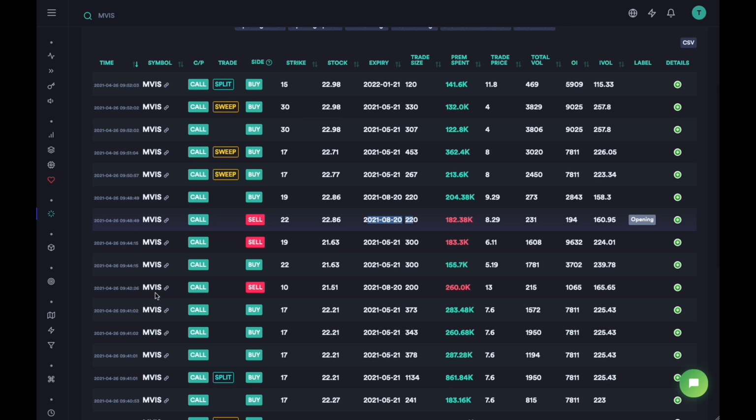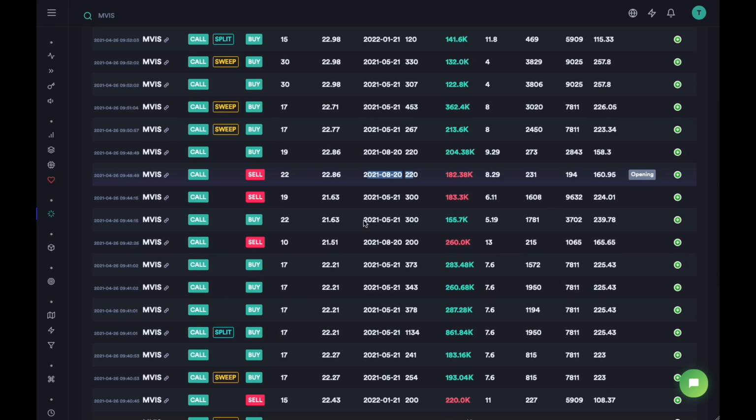In the last 20 minutes it has been going slowly from 20 to 23, but these 30 orders just came in again. And look at the premiums again, large premiums, and now the expiration date is even shorter. So we had July 30 strikes before, now we have May 30 strikes, and we are in late April. So just in the first 22 minutes of this options flow, you can see that there is almost no bearish flow for the short term, and there is tons of bullish flow for the short term.